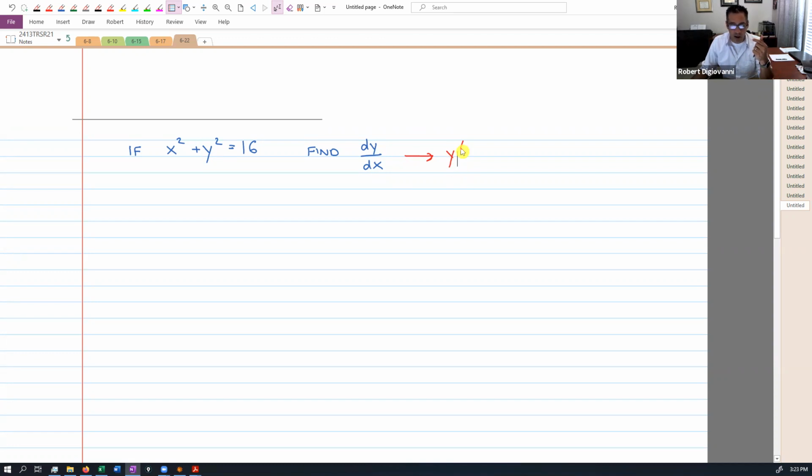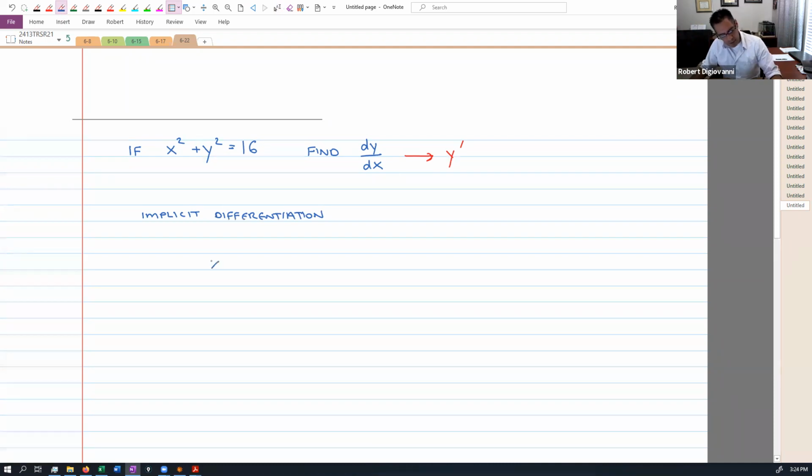The derivative of y, we are kind of assuming, and this is why this notation sucks, we're assuming that x is the independent variable. There's no gray area. We know it is. So here's how we're going to do it. You ready? This is called implicit differentiation. Okay, so here's what you do.